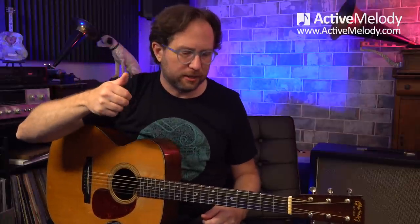I call it a percussive fingerstyle technique because it very much simulates what you would hear with a drum kit. With a drum kit, the drummer is using the kick drum on the 1 and the 3, and then he's using the snare drum on the 2 and 4, typically. That's a typical drummer setup, like a backbeat rhythm. So you have kick, snare, 1, 2, 3, 4. Well, we can simulate that with our right hand. So we're going to use our thumb as our kick drum, so that's going to happen on the 1 and the 3. And then the back of my fingernails is going to come down and strike the notes a little more aggressively than I would normally on the 2 and the 4.